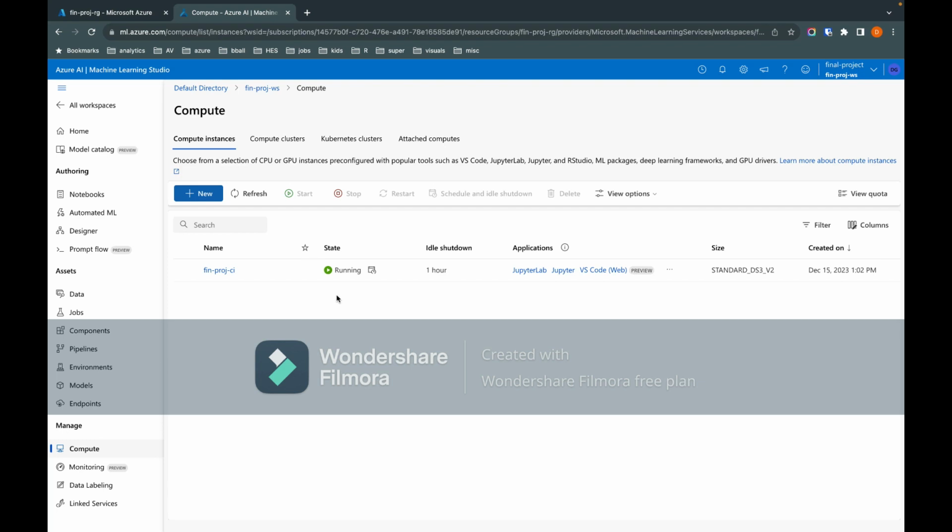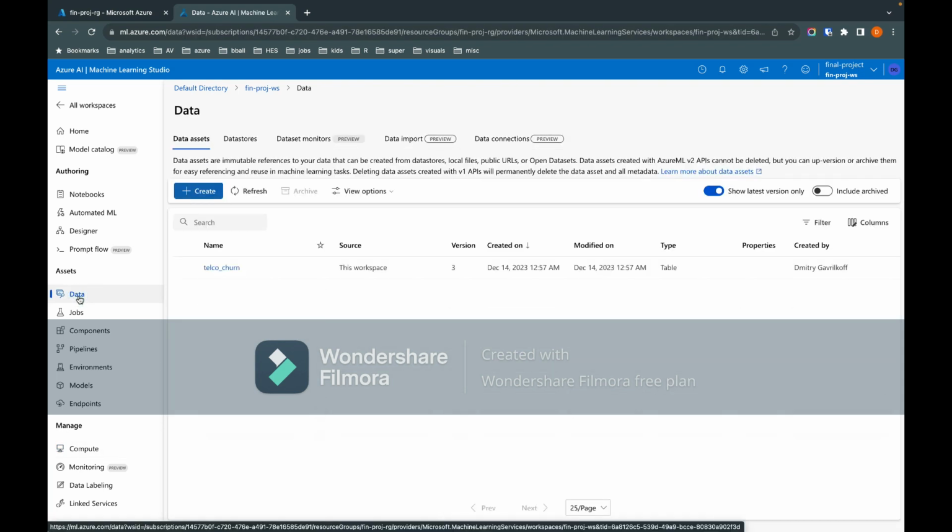So next step, we have a machine, now we need a dataset, we need data to work with. And that's where Azure Machine Learning Studio is, I'd say, quite complicated. You have to know the jargon and you have to understand every step in the process. So first and foremost, no data is stored in the workspace. That's all pointers, all references to the storage accounts. Storage accounts are created together with the workspace. So it's just pointing there.